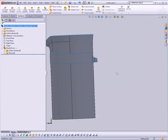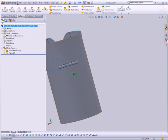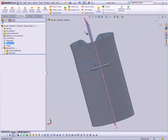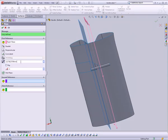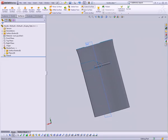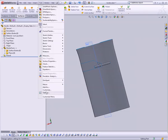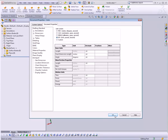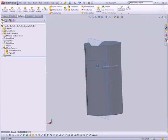Okay, let's create a couple of planes. First of all, we need a plane that will define the width of our handle. So I'll take the right plane, hold the Control key, drag it over to duplicate it, and I just want to come over 0.5 inches. And it turns out we are still working in millimeters right now, so let's go ahead and make that change. Let's go Tools, Options, Document Properties, Units, Inches. And again, if you work in inches all the time, then you can set the default to be inches, but in this case, I work in millimeters most of the time. I'll call this handle width.